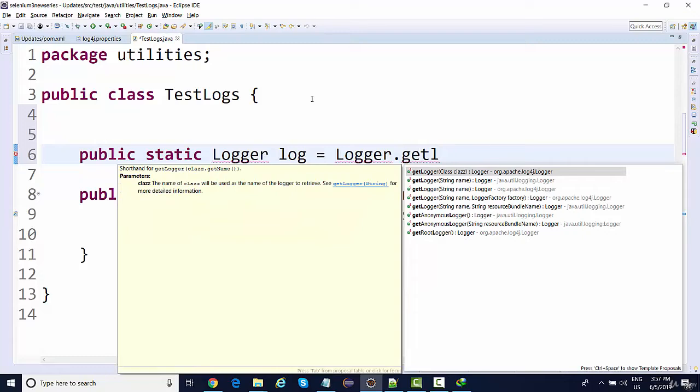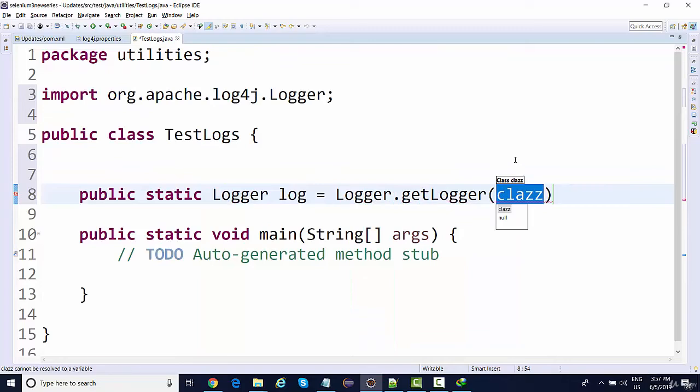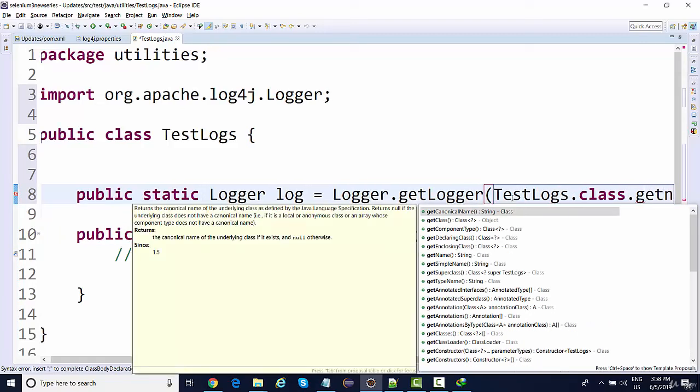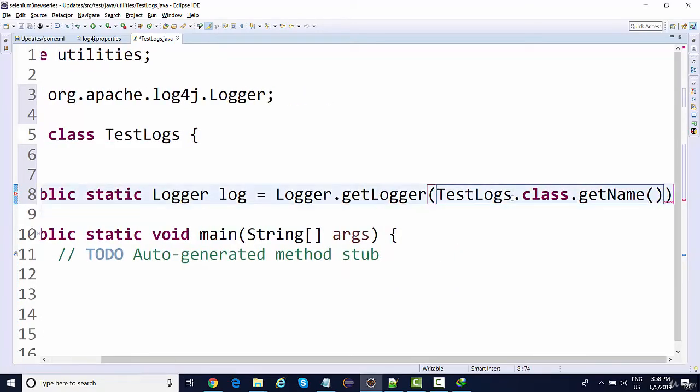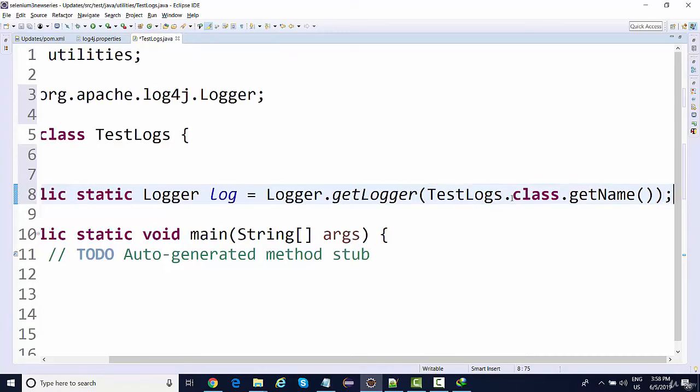When you are adding it, make sure you have not added it through java.util, otherwise your logs will not get generated. You should be adding it through org.apache.log4j.Logger. And here in the class name, you'll be defining your current class name, say TestLogs.class.getName(). This should get the name of your current class and add it to your logs.